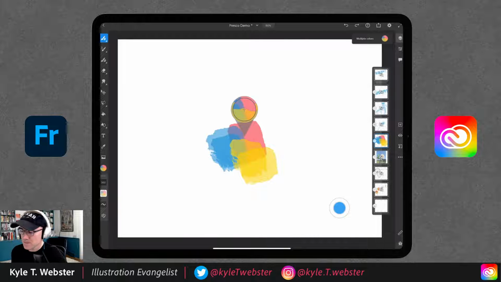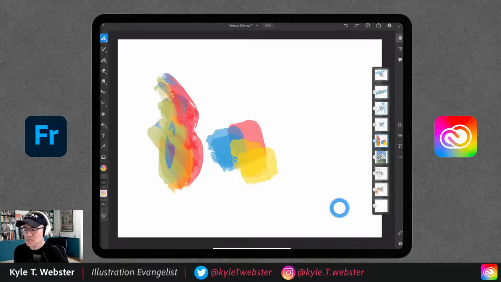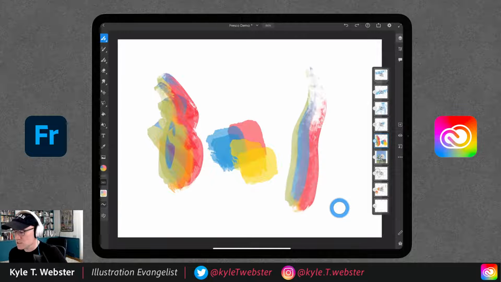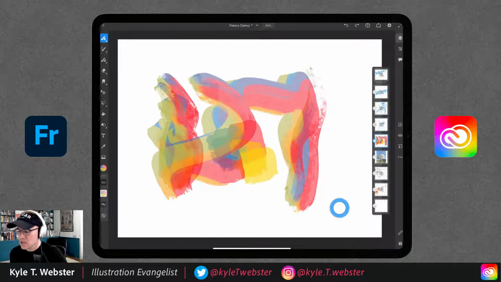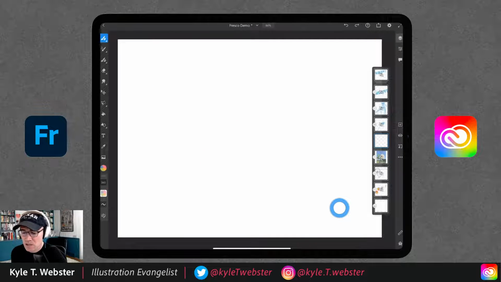Look at the top right. See where it says multiple colors? Now when I paint, woo, pretty cool, right? But that's the tip of the iceberg. As cool as that is, and as useful as that is for all kinds of nifty things, there is more you can do with it than just that. And let me show you what I mean when I talk about making custom brushes.